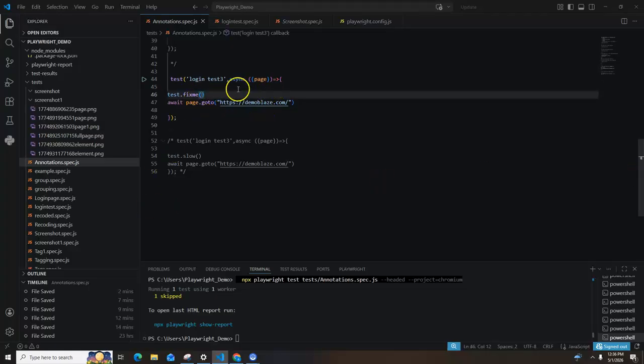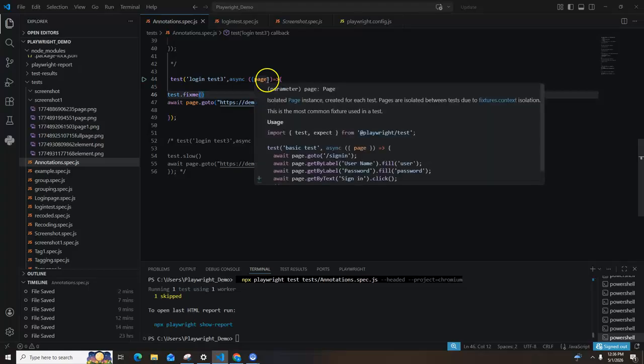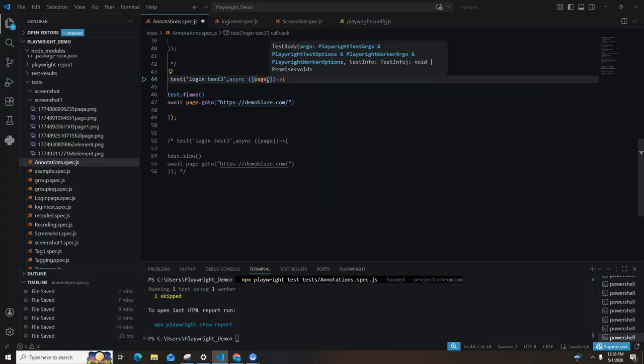Let me show you. First I'm taking the same test with the page fixture and giving the browser name.